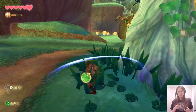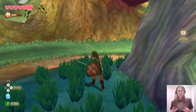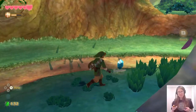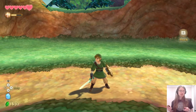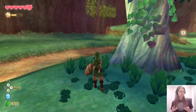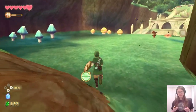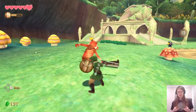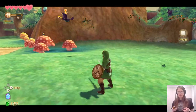Probably a lot simpler to play this way. But you don't get camera control because the right stick has been mapped to your sword. So depending on how you feel about camera control, this could be better or it could be worse. And the Y button is still mapped to resetting your gyro even though you're not really using it, so that's fantastic. It's alright, I guess. I like being able to control my camera and control my sword, though.